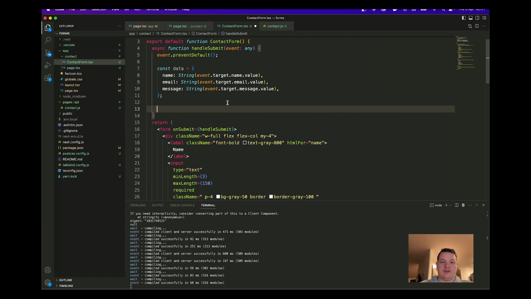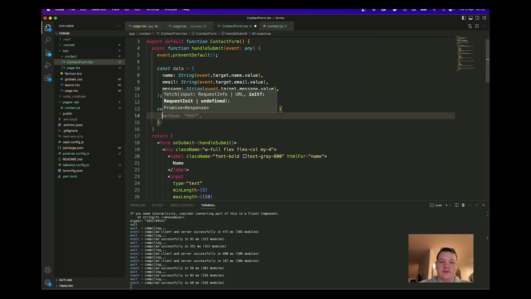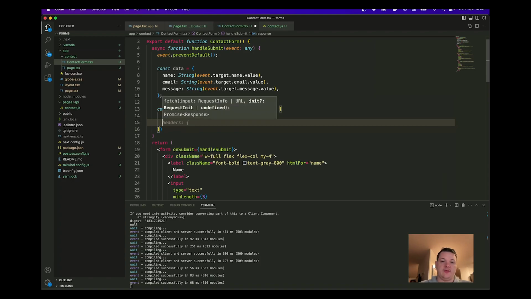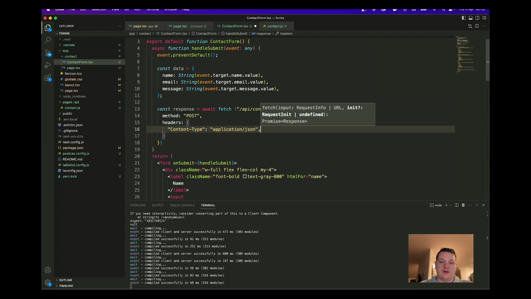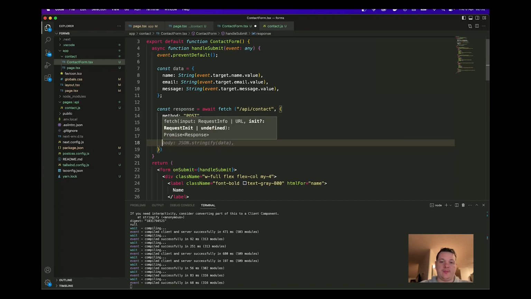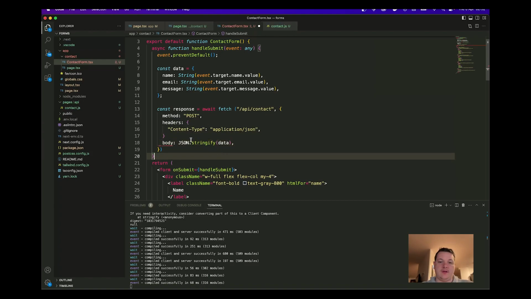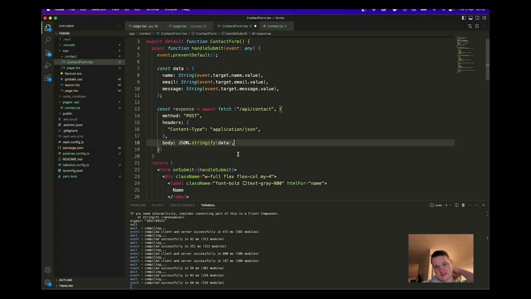And essentially we're now going to say const response equals await fetch. Yep, API contact, that is correct. Method is going to be post. Headers we're going to send across is application JSON body. We're going to stringify the JSON data. So that is all good.